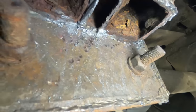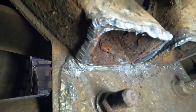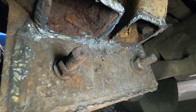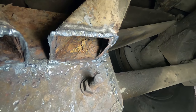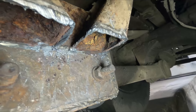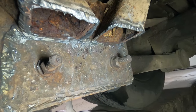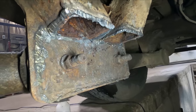I think that was a pretty good cut. So now what we'll do is we'll go in here, we'll clean all this up, get this all ground and prepped. But yeah, basically, if you can see right here, it's going down to the parent material and cutting everything except for it. So we're back down to original material. I'll take the grinder and I'll grind it back to the original material, and then we should be able to slide our plates right in there and weld them in. And it should look brand new again.